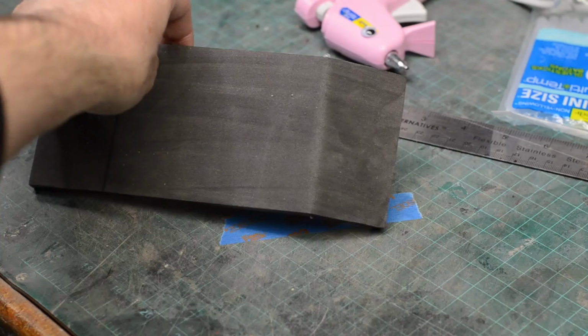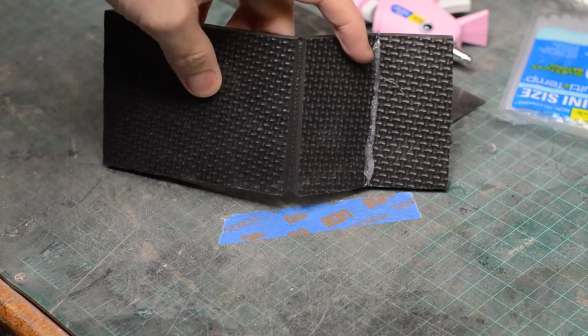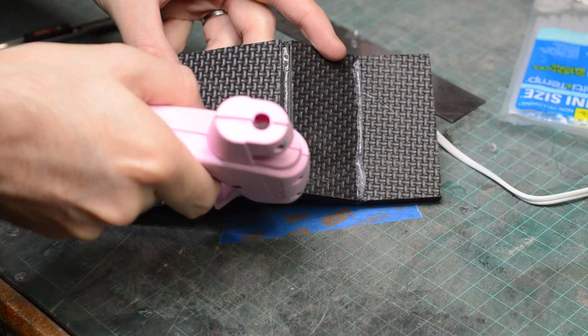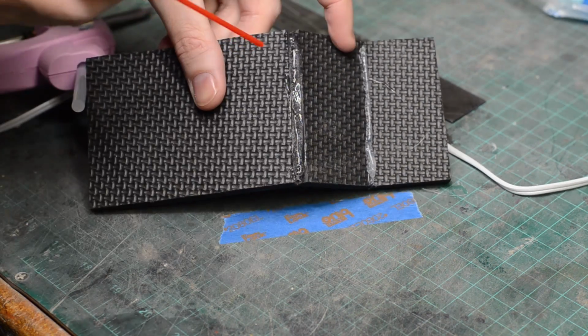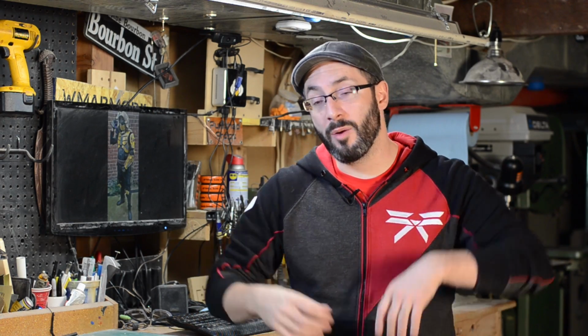You've got the nice raised edge on the smooth side of your foam that looks really, really clean. You can do the opposite, of course, and just cut a single line down the back of your foam and fold it the other way if you want to have it sort of indent. Again, just cut it, making sure you don't go all the way through, put a little hot glue in, and then open it up a little bit and hit it with that duster, and that will cool it down nice and quickly for you. This is where you really need the hot glue though, because it takes up a lot of space and will create a nice rigid backing for that groove.